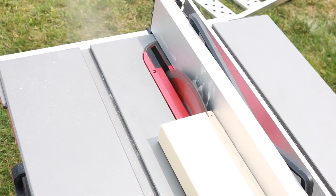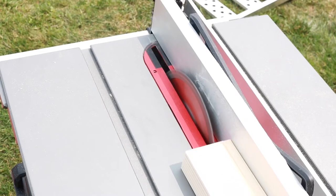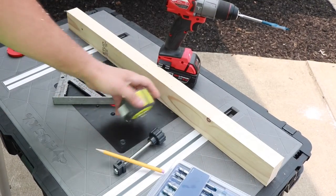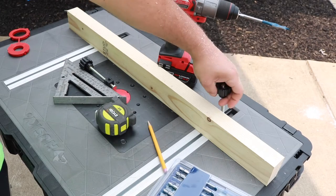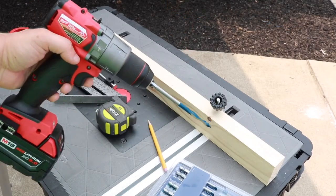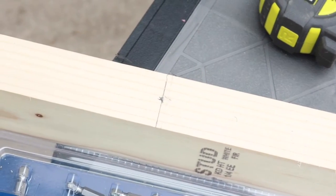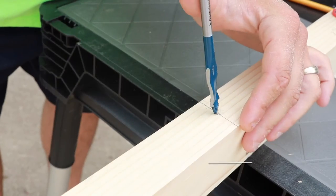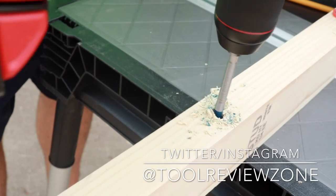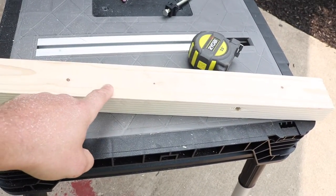Let me show you what these other clamps are for. We're going to take a two by four and cut about an inch off of each side to make a router table. The reason I'm taking about an inch off of each side is because I want that to sit flush on the table — it's actually going to be used as the fence. We have to modify it a little bit, so we're going to take a spade bit or a regular drill bit and drill some holes, lining them up with those slots right there. Then we're going to insert those bolts and tighten it down. I'm actually using my clamp right there to hold this piece in while I drill a hole. Flip it over, put another one in. Then we'll take it back to the table saw and cut out our notch for the router bit.